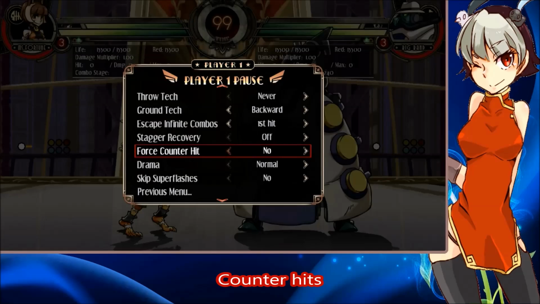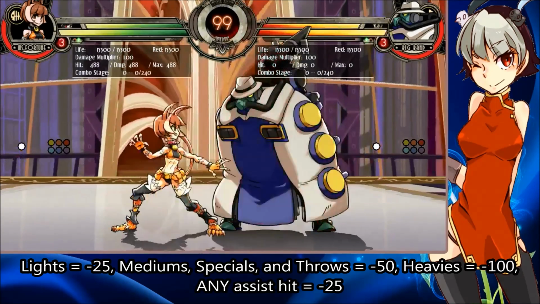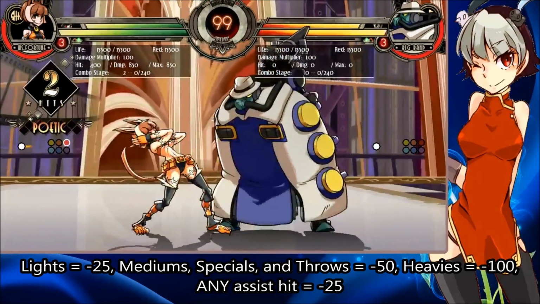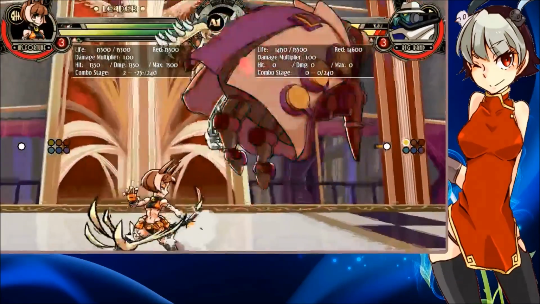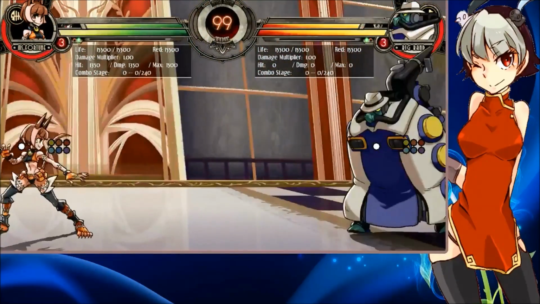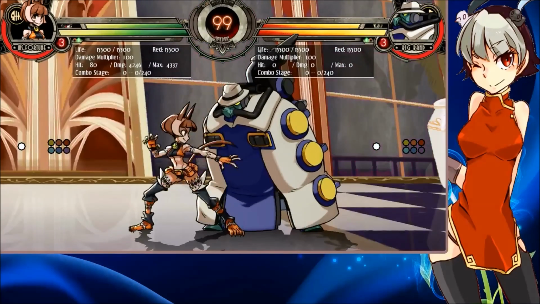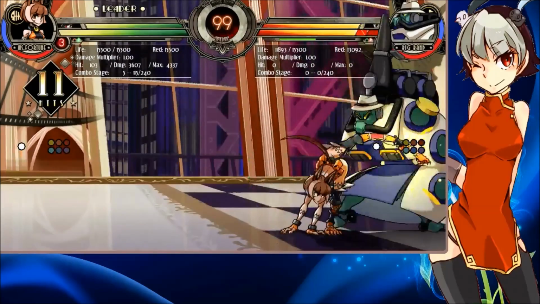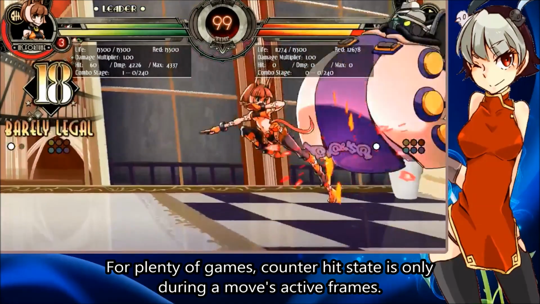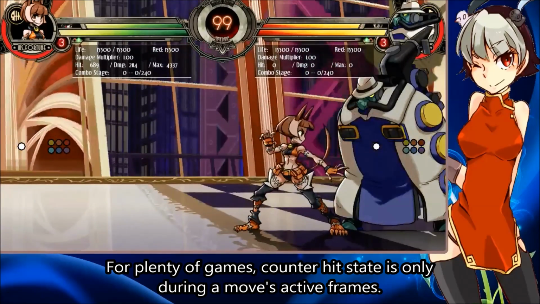Counter hits were added in with Skullgirls Encore, and while they not only give you a 66% damage boost with that one attack that you hit with, they also give you more Undizzy to work with in your combo. One very important thing to know about counter hits is that not only are you in a counter hit state during a move's active frames, but also during its recovery frames. This includes bursts.